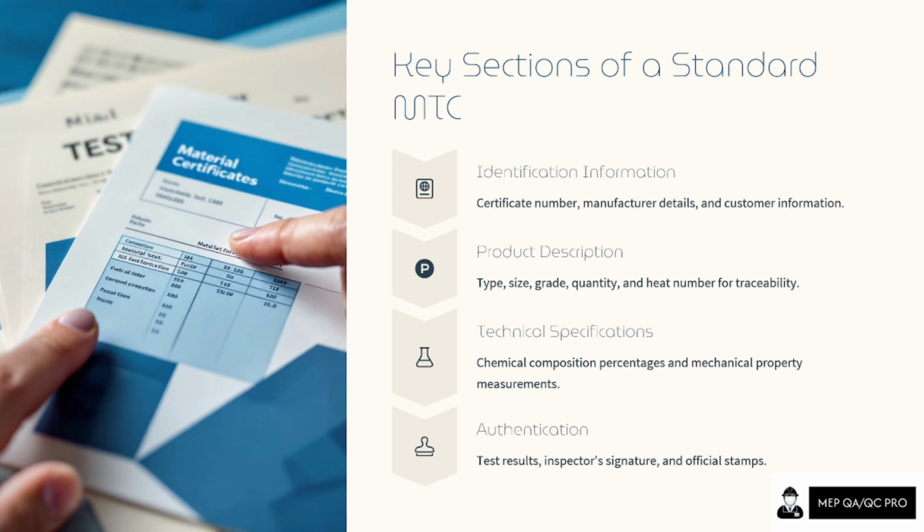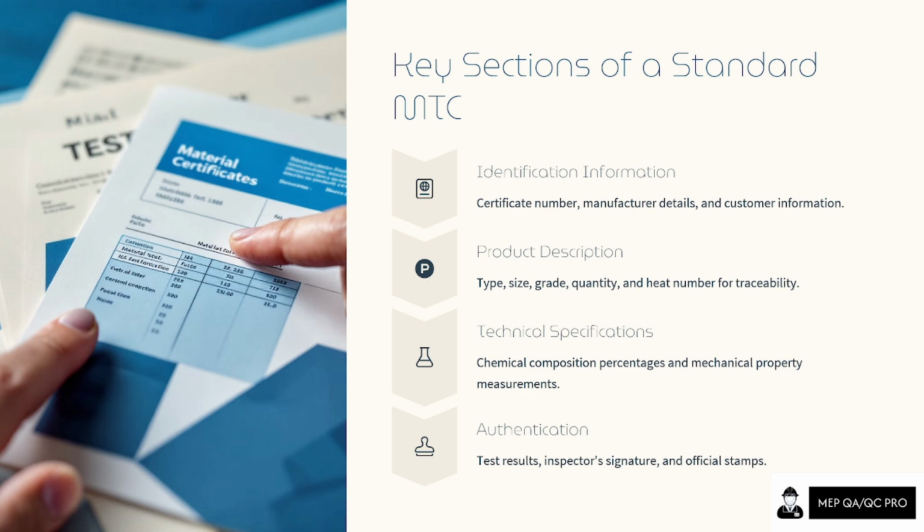Certificate number, manufacturer. You have to check your own material submittal along with this material certificate, so that whatever they have mentioned is the same as what is approved in your material submittal. Manufacturer is the same. Certificate number, that is not required, just need to check. Customer information, meaning your own information mentioned on it, has to be checked.